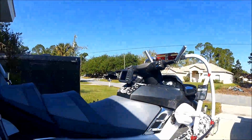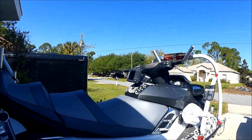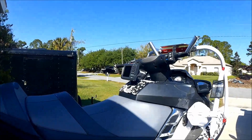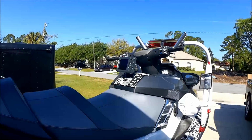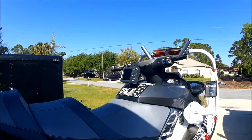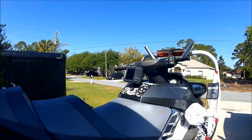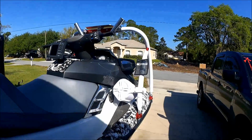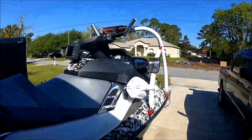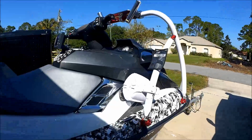The Lowrance is still working great, with the exception of the transducer, which is kind of hinky in and out. Sometimes it'll read, sometimes it won't. But I've been fishing a lot on the intercoastal lately because it's been pretty windy offshore, so it's been working out for me. When I fish on the intercoastal, I don't even use it other than for GPS function, because the water is only 3 or 4 feet deep in the river out here.